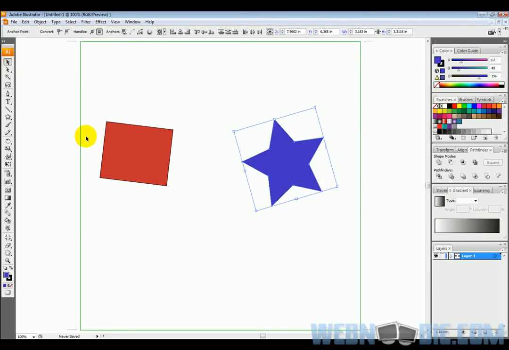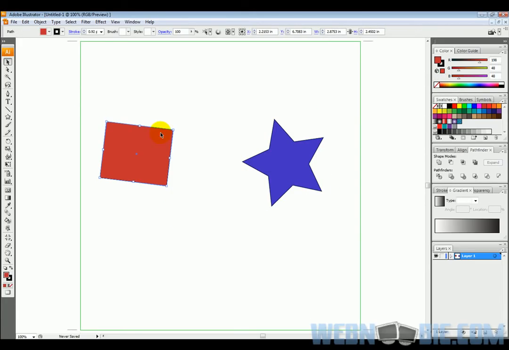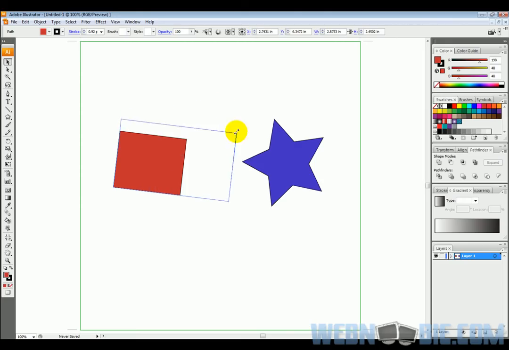What we can do with this normal selection tool is I can just click and drag over our shape here, and it'll select the entire shape for us. I can click on the shape and move it around anywhere I want on my display. I can grab a corner edge here, and I can change the size of it any way I want. I can grab one of these center edges and move it up and down for the height, and I can grab the side ones for the width, just changing the shape of this.